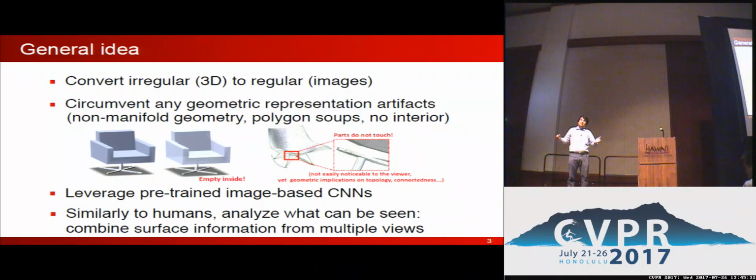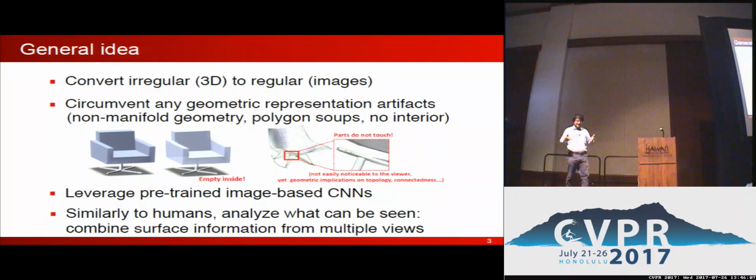Now, if you take this 3D shape and render it, produce images out of this 3D shape, you'll see that the images do not incorporate this kind of difference. Visually, it's barely noticeable. So image-based networks will not be affected by this kind of artifacts. Geometrically, however, there are severe implications in the manifoldness. The geometry becomes non-manifold. There are implications of the topology changes. So geometrically, there are various implications that can affect the performance of a network that operates purely on geometry.